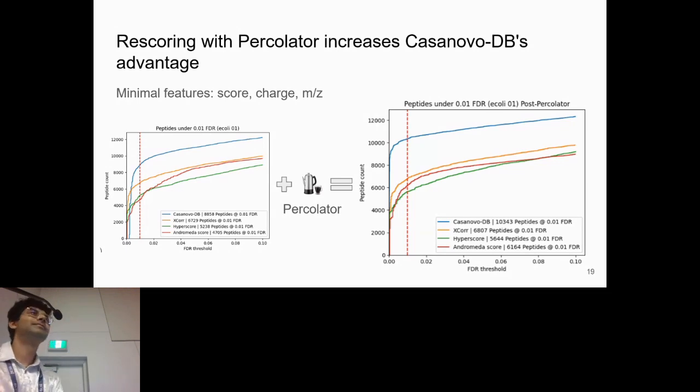I had a question because what I found most interesting about Casanova DB is that for the first time you don't necessarily need to have one score for the whole peptide. You have your residue precision. So I was wondering whether instead of collapsing into one scoring function and one number, you could also output the array of scores for each amino acid, because then you don't need your proteogenomics database. You can just look at which residue you may have wrong. Maybe 99% of your sequence is correct, and you get one residue that's wrong, and then you can even think of PTMs. So I was wondering if you have tried that or if it's in the future.